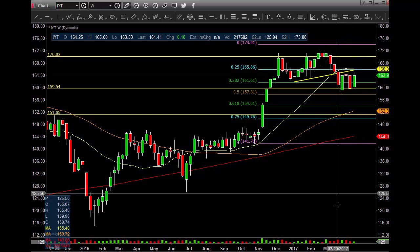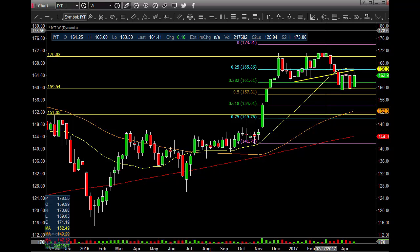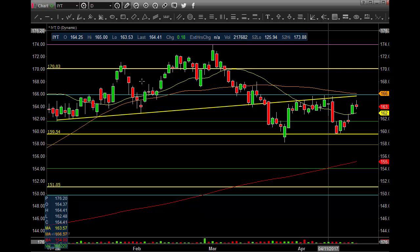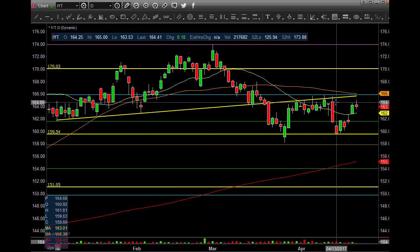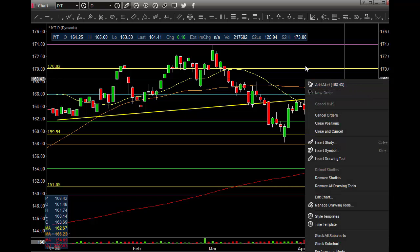Volume's been a little bit lighter. It was heavied up, and then all of a sudden it disappeared again. Disappears. You know what these guys do. They just keep it going, keep it going. Daily chart, though, nice retrace back into this big red bar. Let's see if we can get above this trend line here. I'm going to draw it in a little bit further. And then the 50 MA right up there.